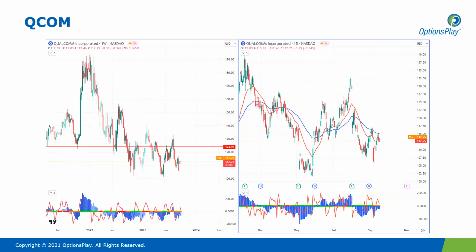Staying with the semiconductor industry, but going for a different directional view here, we have Qualcomm. Qualcomm is on a bearish trend, somewhat similar to AMD, but what I'm seeing here is bearish price action at a pretty key level at around 115. Previous area of support, now this area is turning resistance as well. You also have dynamic resistance with the 55-day exponential moving average. But most importantly, price is rejecting that level on Friday, and that does provide a good risk to reward bearish entry point for Qualcomm and potentially a revisit back down to 102.